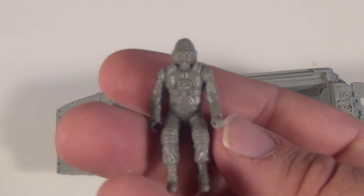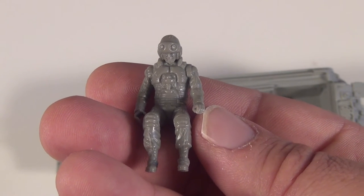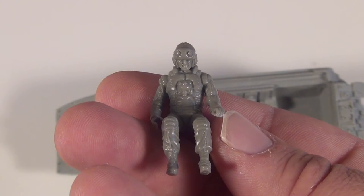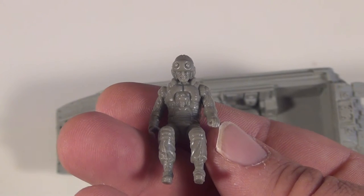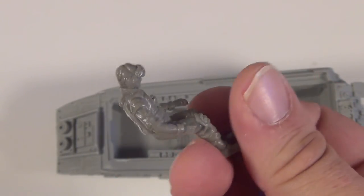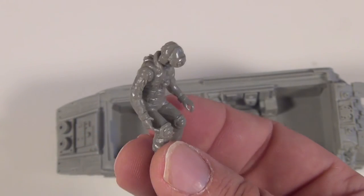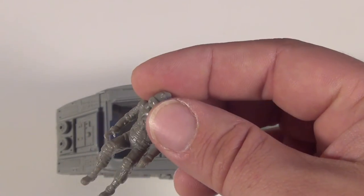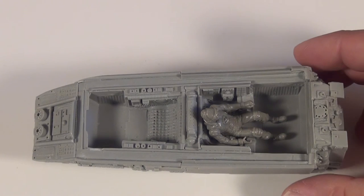Now I've got here my trusty little Briegel 1/35 scale pilot figure. I have got the Briegel kit as well — hope I'm pronouncing that right — and this figure is a cracker of a little figure, and so is that kit; it's massive and the casting is unbelievable. That's also in 1/35 scale, which I will do a video of later. I just thought I'd put him in the little cockpit here to show you the size. He's roughly pretty close to your standard 1/35 scale figure, so he's not one of those really tiny ones and he's not a large 54mm or larger figure.